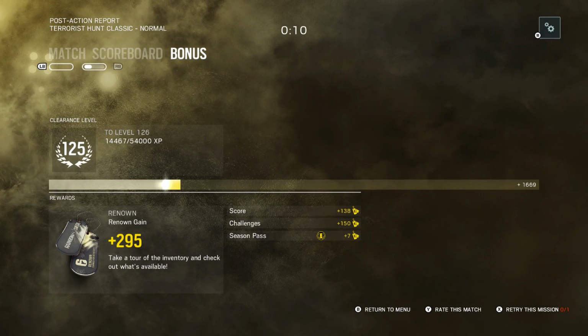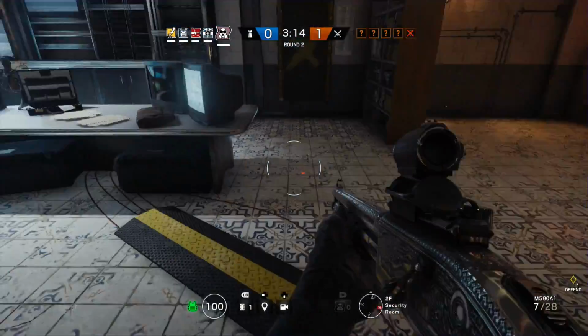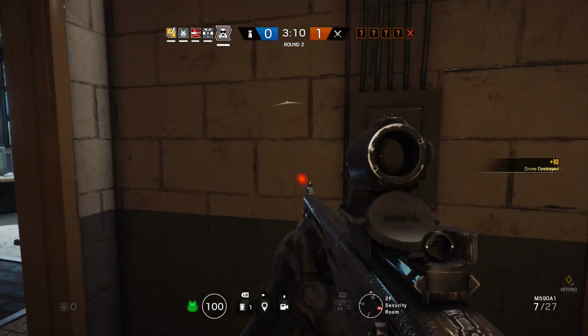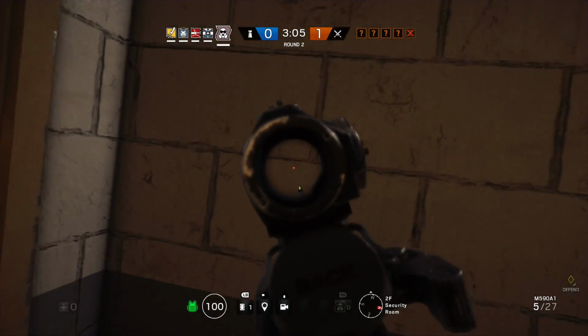So if you do this method with a booster using Sledge on house, you can expect to get a minimum of 5,500 if you're doing it in a timely manner. So I would say it's a pretty good method. If you did this all day, you could end up with quite a bit of renown. So hopefully you guys go check it out.